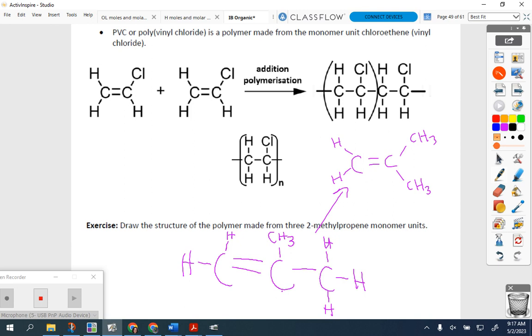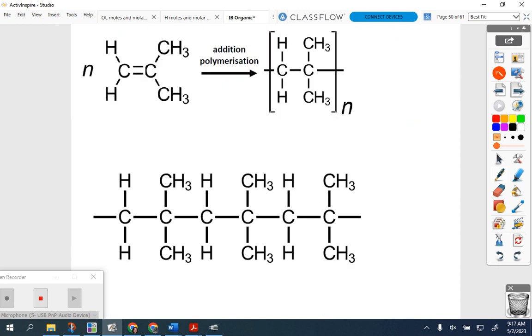All right, so what's going to happen here when we make it into a polymer is we're going to break that double bond and we're going to be connecting each of these together, right? So the unit, the monomer, is going to be this with the double bond broken and a bond on either side of the carbons, right? And so it's going to be this, however many of this.